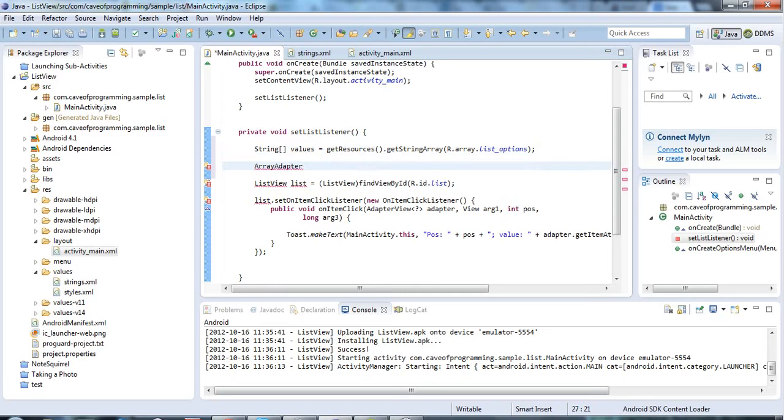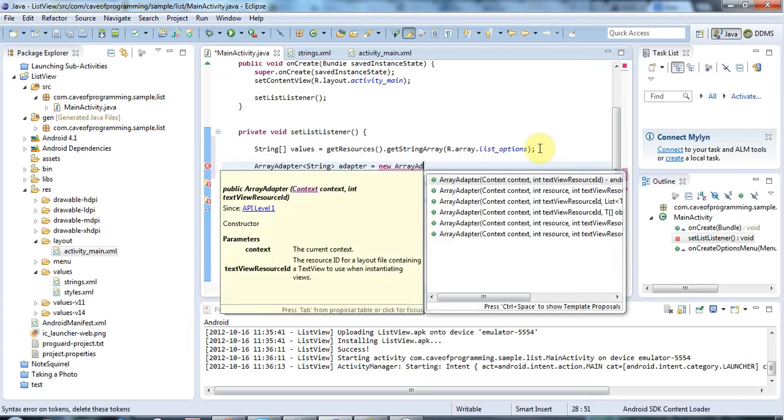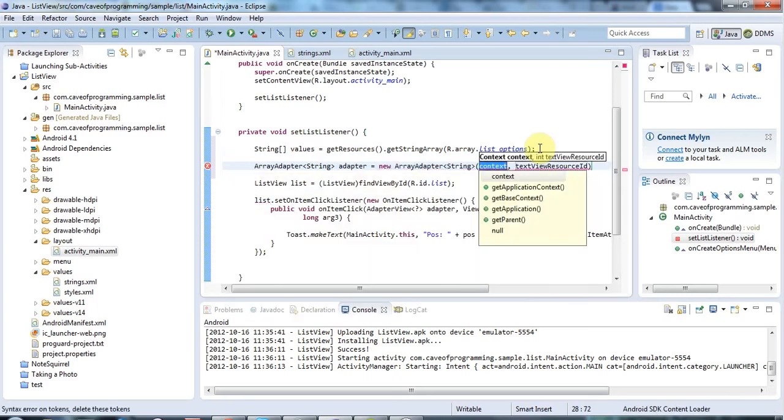So I'm going to declare an ArrayAdapter of strings, and let's add the import there with Ctrl-Shift-O, and I'll call this adapter and set that equal to a new ArrayAdapter.